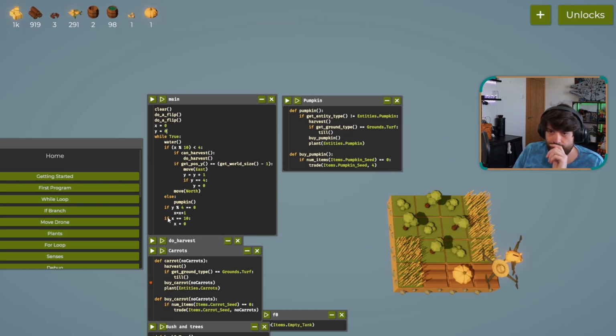It's not going to work the first time, but whatever. I'll figure that out in a second. Alright, so every time it moves east, it adds one on. If it's mod 4, well, that should be get world size, shouldn't it? So we can adjust for that, as should that.